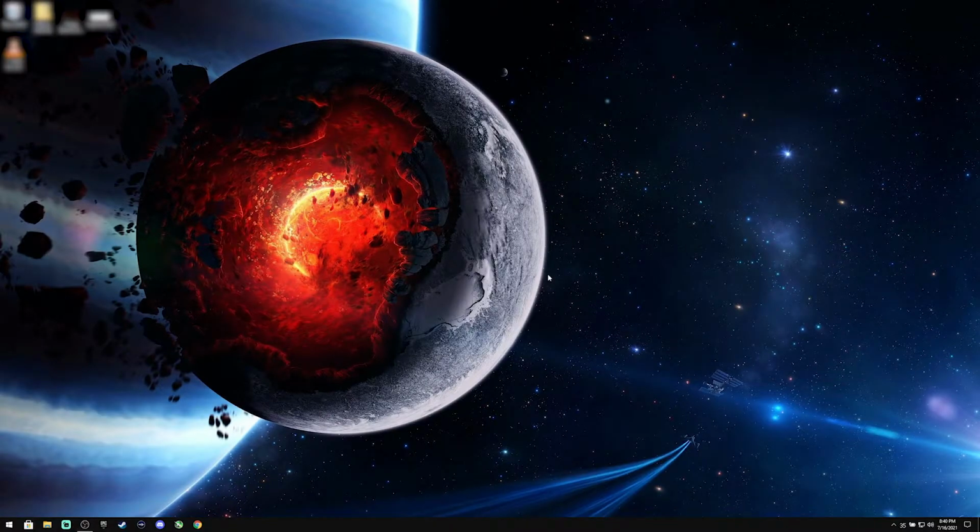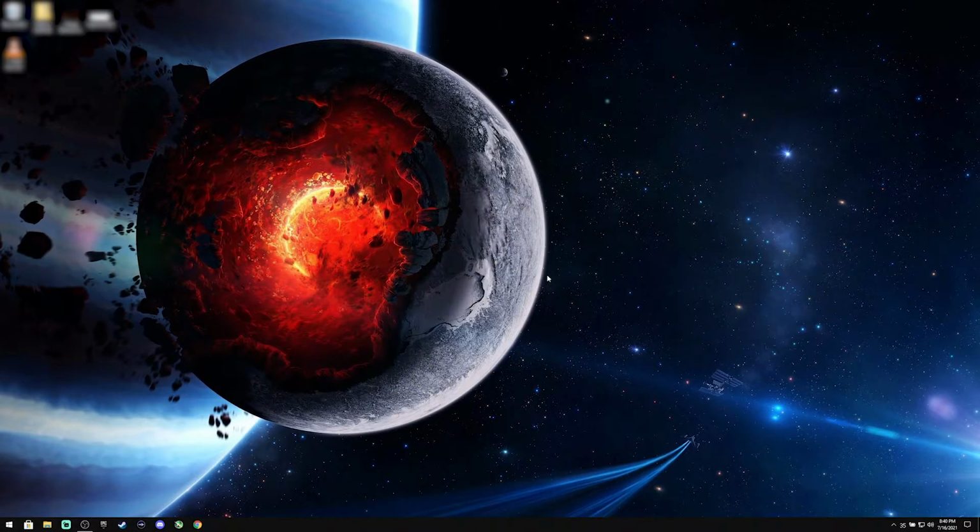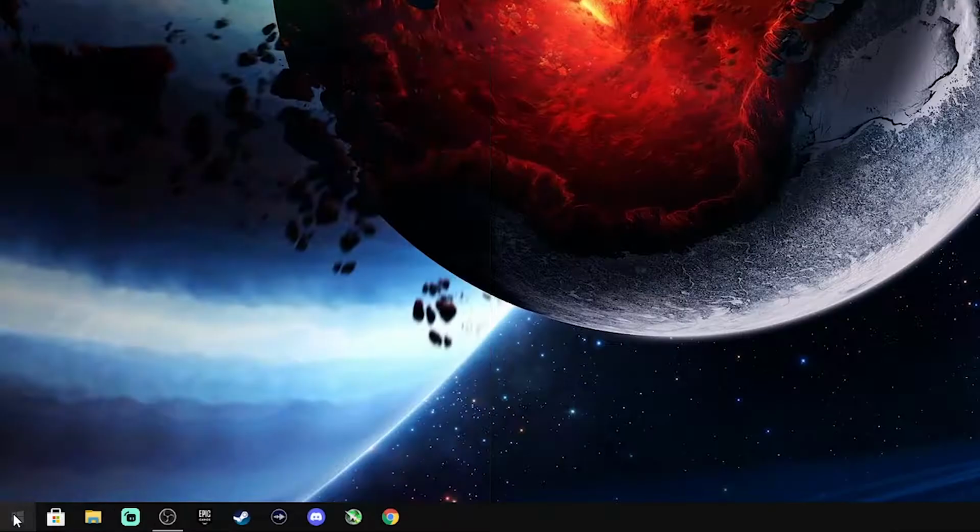The other thing is definitely more risky: if you turn the wrong thing off, your computer will not like you. What I mean by that is it may not turn back on. Windows might freak out. I have seen people over the years feel like they can just turn whatever they want off because they don't know what it is, or it sounds like they don't need it. They'll just turn everything off and you're forced to install Windows again. So anyways, what you want to do is go to your start button.